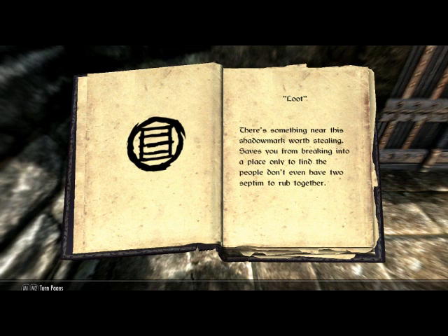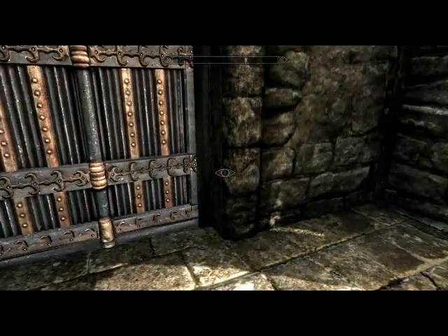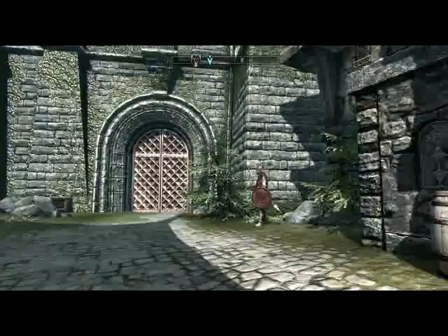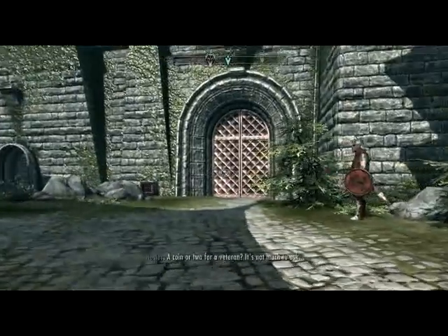Saves you from breaking into a place only to find that people don't have two septims to rub together. So, this place is worth nicking from. And the best thing yet is there's a fence in there that'll buy it. So anyhow, that is the secret of the shadow mark things.